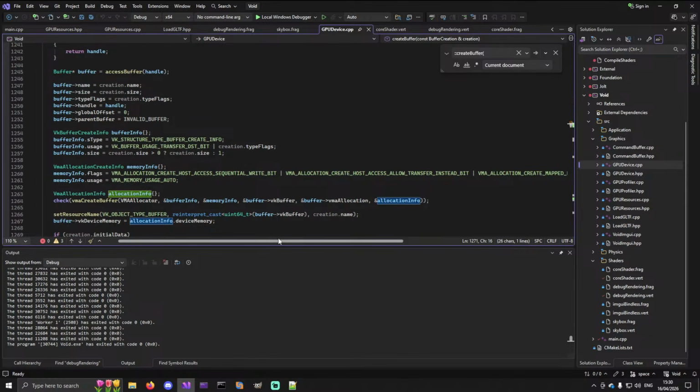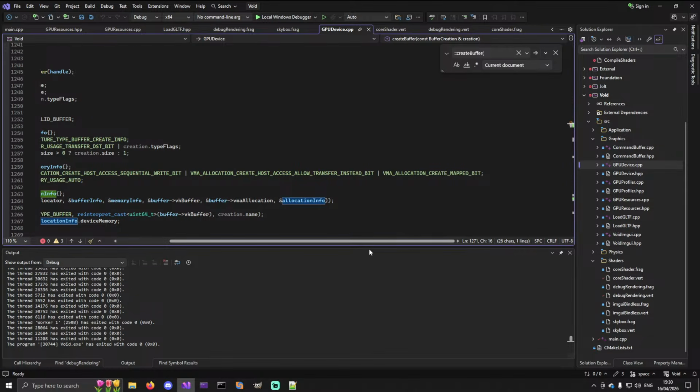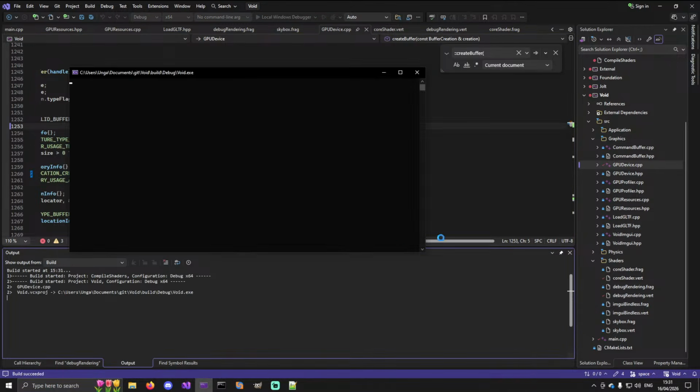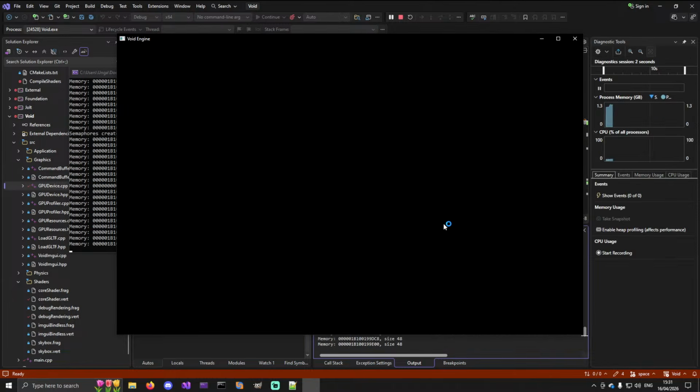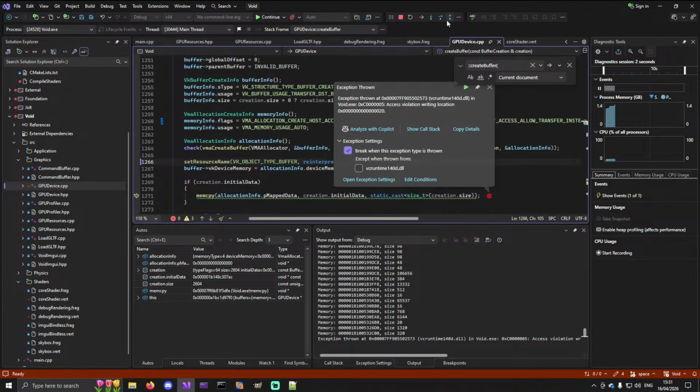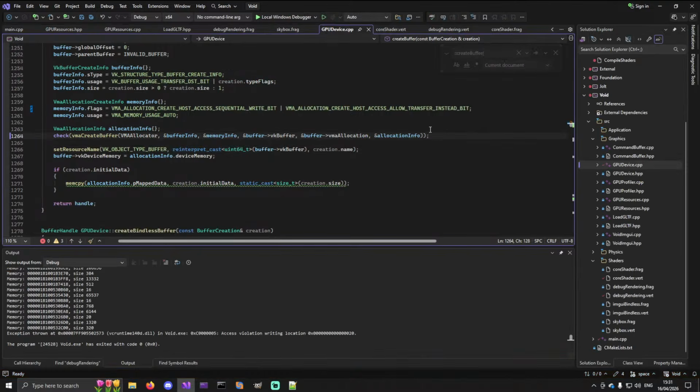This was probably a month and a half ago, before these live streams. But I'm kind of curious now, if I remove this and run that, with all the mapping stuff I'm doing, will that... No. Okay. So I do need that for when creating stuff with initial data.